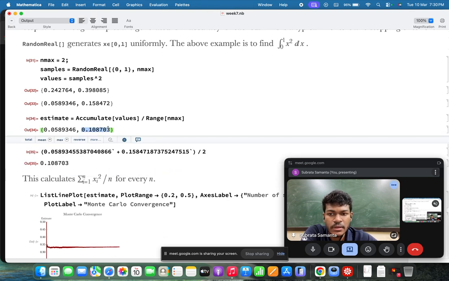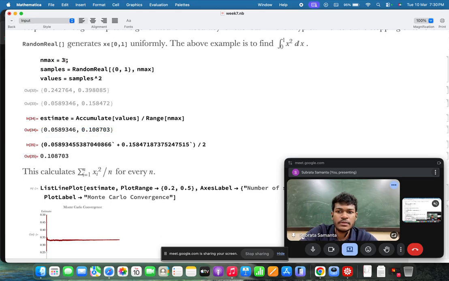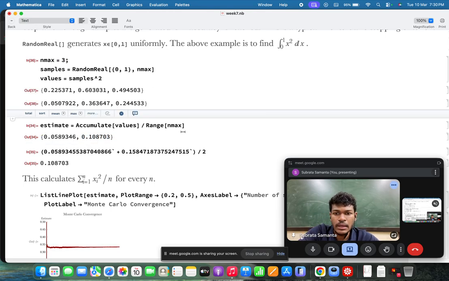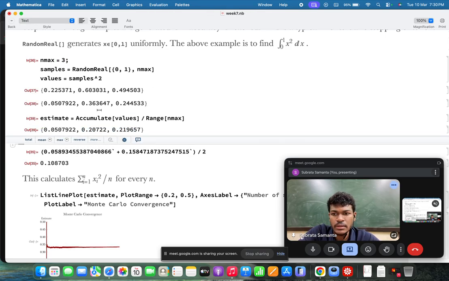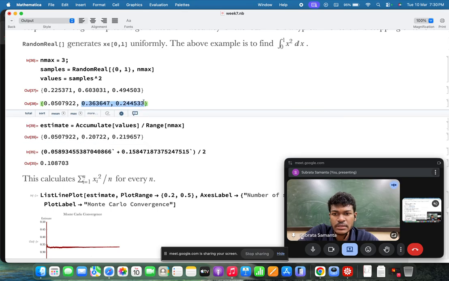Let us say I generate 3 samples and calculate the accumulation. Again, the first one remains the same, 0.507922, exactly the same number because you just divide by 1.